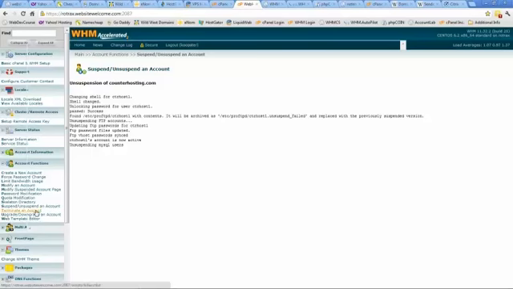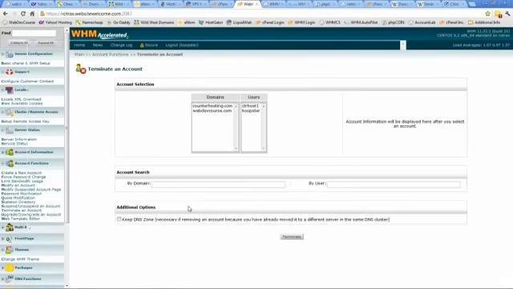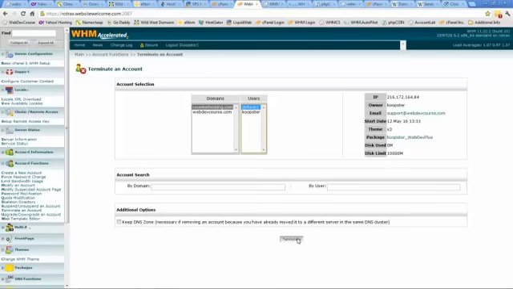If you have an account that is no longer your client, make sure that everything's moved and everything else is gone. Then you can go in here, click this, hit terminate, and everything's gone. It deletes the files, it deletes the users, it deletes everything. They do not exist. Be very careful right here. So basically select by domains or by users, and it will take care of everything in that account.